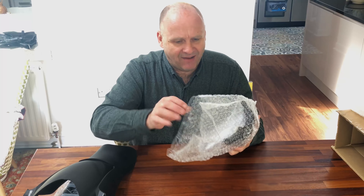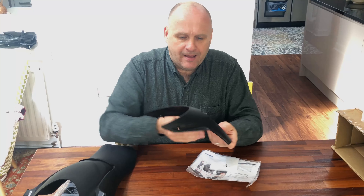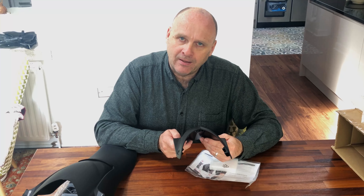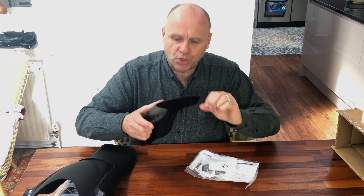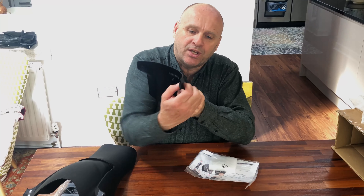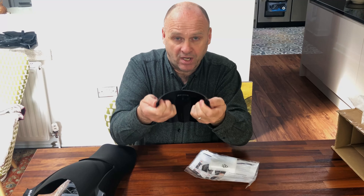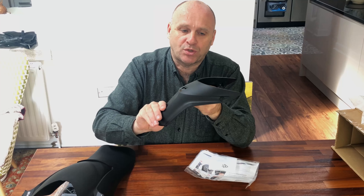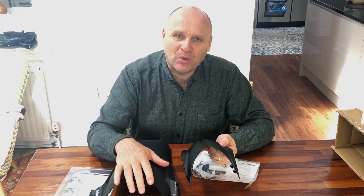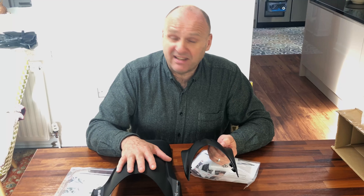In the second bag we have what they call the Avant, the fender extender, again from Machine Art Moto. The thing I like about both of these units is that neither requires you to drill holes into the standard machine. The Mudsling is held on with cable ties. The Avant fender extender has two pinching brackets that go through these holes and clamp the existing mudguard on the inside, with the blade of the mudguard fitting into this slot to support it.